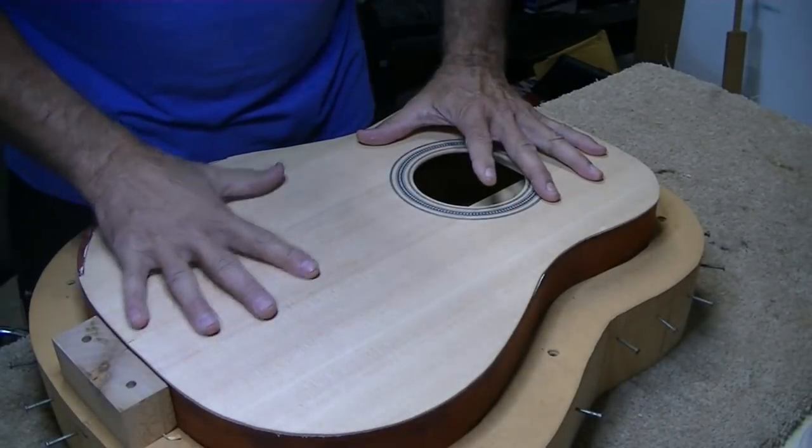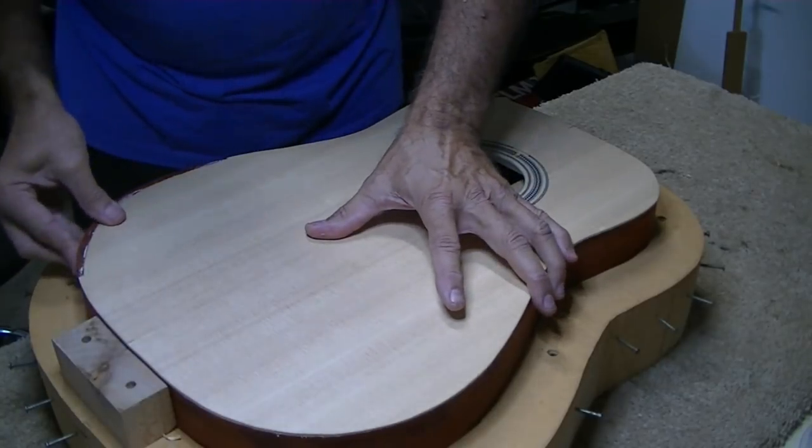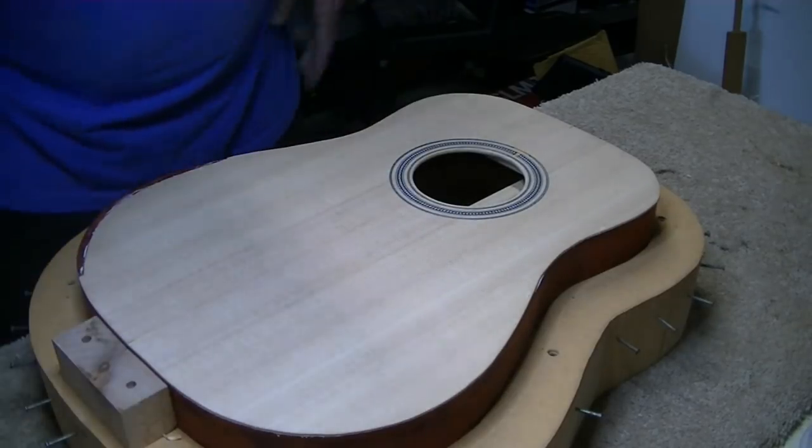Feels good and flat and solid. Very good and solid. Matches up real nice. Couldn't be much happier with it. It's just about as good as I was hoping for, or better.